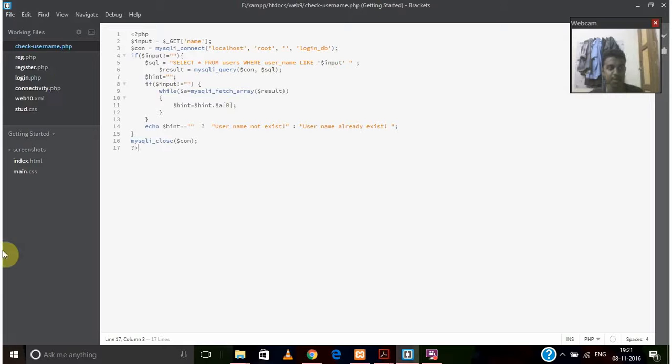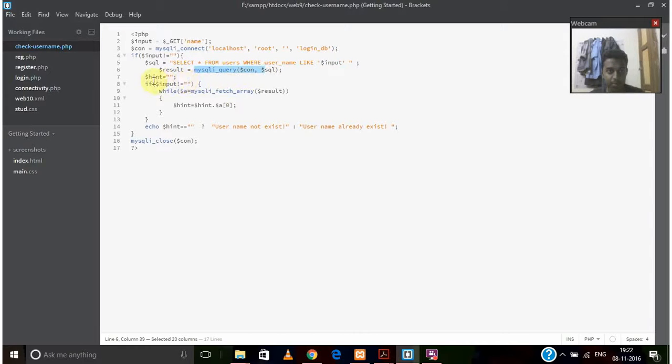This is my checkusername.php file. I'll be getting the name through $_GET, as it is another super global variable used for information interchange. Then I'll be connecting through mysql_connect. Then I'll check the input. If it is not equal to null, then I select star from users where username is like the input. I'll be storing it in this variable, and through this variable I'll execute my query.